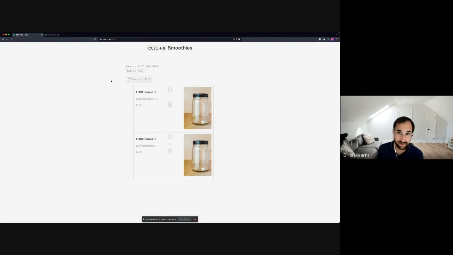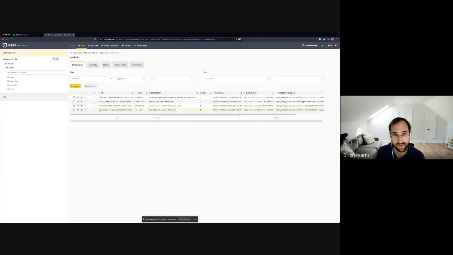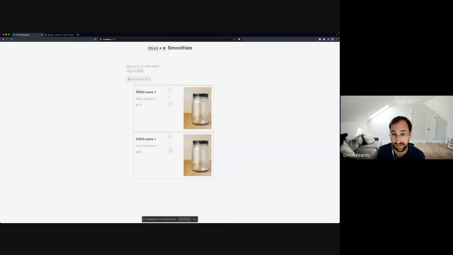And we want not just real data in our application, but we want real server interaction. So we're actually going to be persisting a shopping cart to a database. I have the database part. In fact, you can see we've got a list of some smoothies that we want to list out on this page right here. So we want to replace this dummy data with real data. And we're going to do that with Elm Pages 3.0.